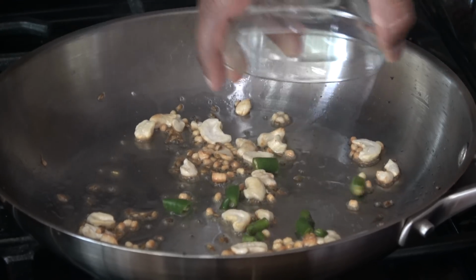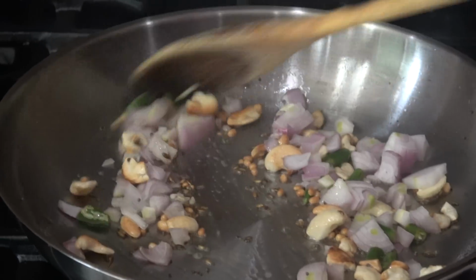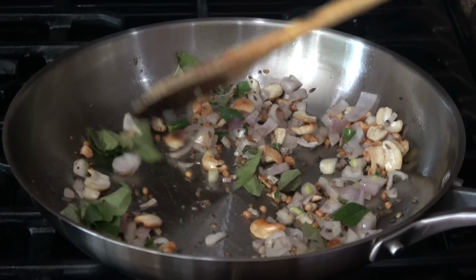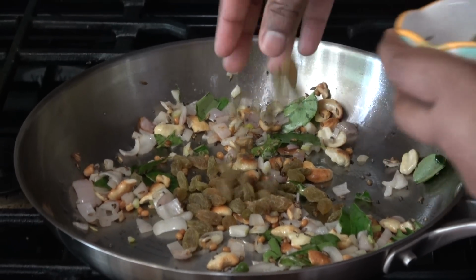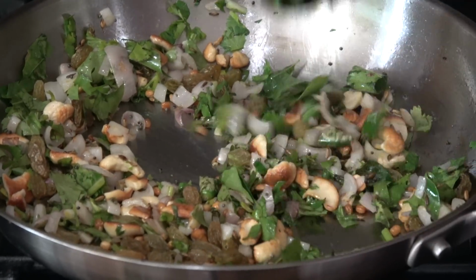Now adding a couple of chopped green chilies and 2 tablespoons of roughly chopped shallots. We'll cook until the onions become slightly soft. Now in go the curry leaves, 2 tablespoons of raisins and a handful of roughly chopped coriander leaves. Mix it well and turn off the flame.